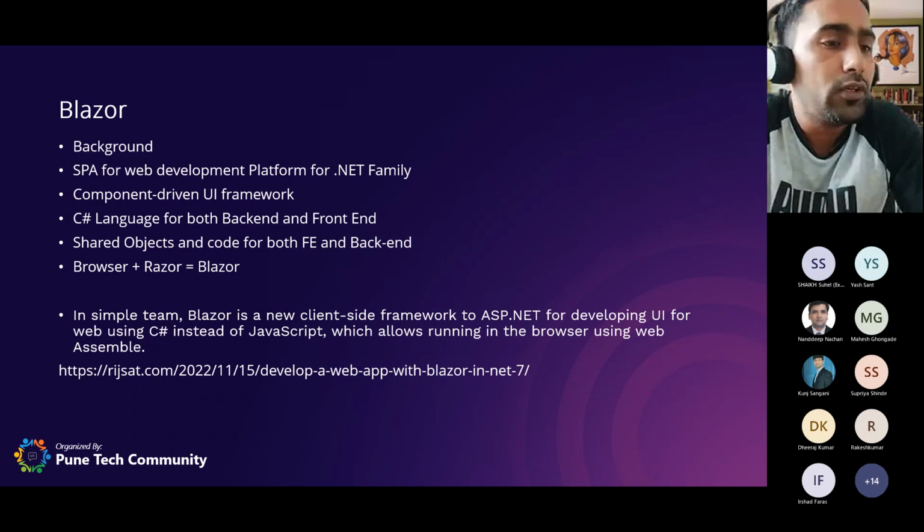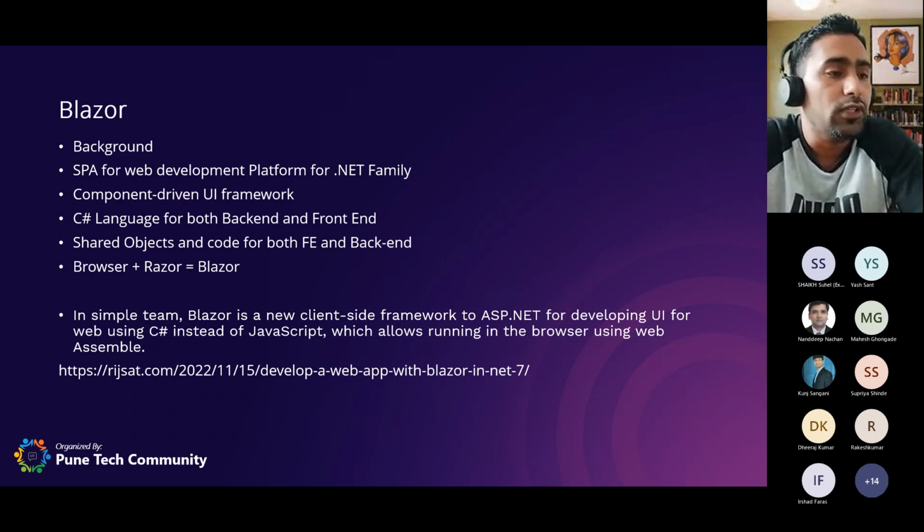If you want to know more about how to develop a Blazor web application, I have shared a link where I have put a bit more exploration. Normally, when developing a web application, we use JavaScript to control all the activities on the front end side. But the best thing here is that we can write C Sharp instead of JavaScript, which runs in the web browser using WebAssembly, and you get the same flavor that you get with JavaScript.